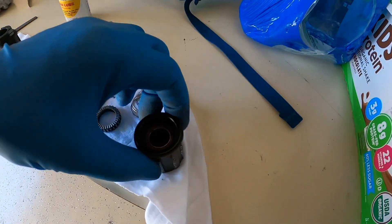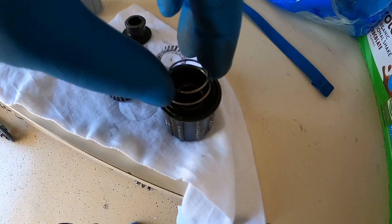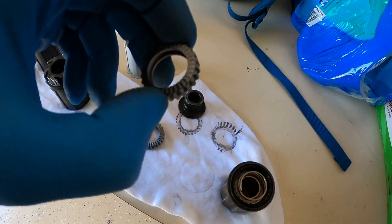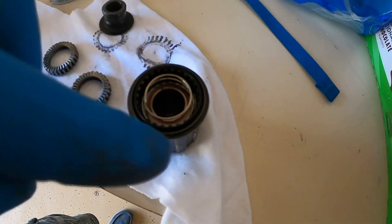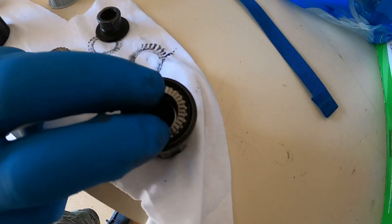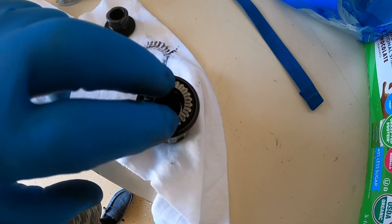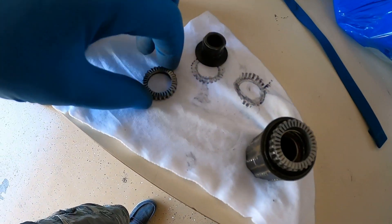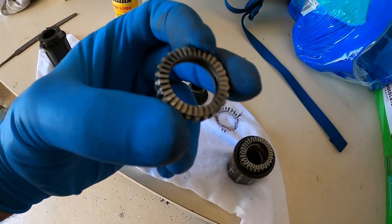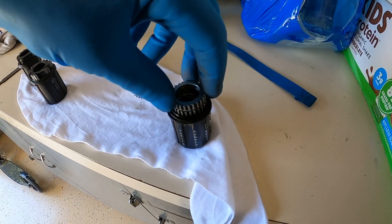So some guy came up with this idea. This is a DT Swiss clone. The spring sits down inside here, like so. One side sits down inside of this little recessed indentation, like so. You can see how those teeth on the outer ring bite — they're not going anywhere. You've got that spring pushing out against this one sitting like this. That set of teeth going around on that circle — those are your freehub noise when you're backpedaling.